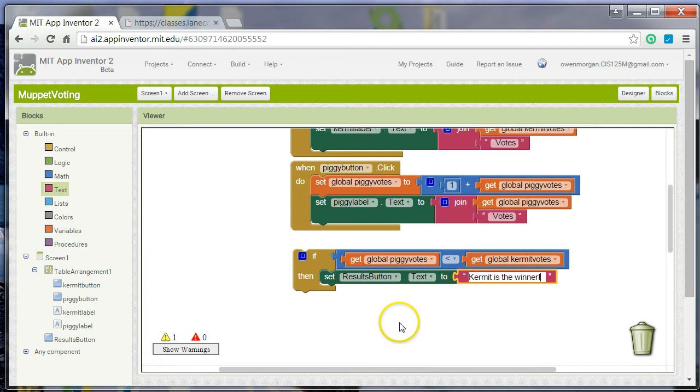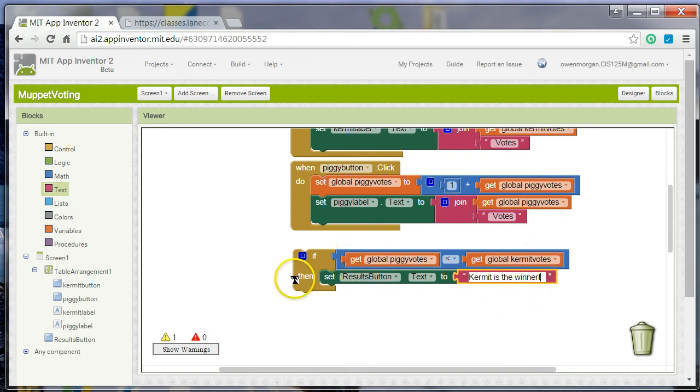Okay. Now, if this isn't true, we really want to say that Miss Piggy's the winner. So using this kind of construction, there's a secondary attribute known as the else statement. We could say if this statement is true, if Piggy votes is less than Kermit votes, then we do this.